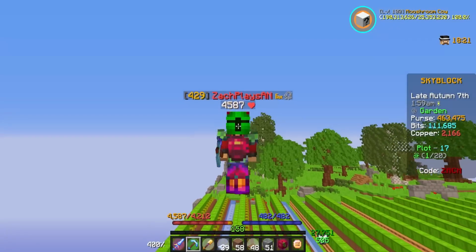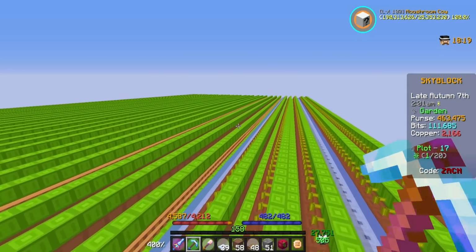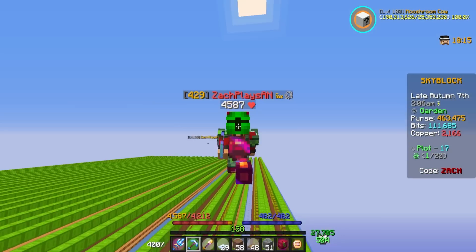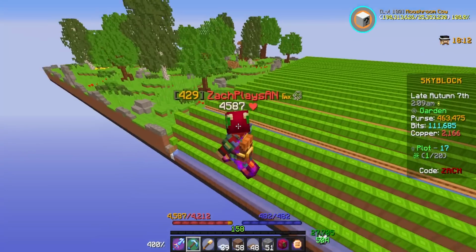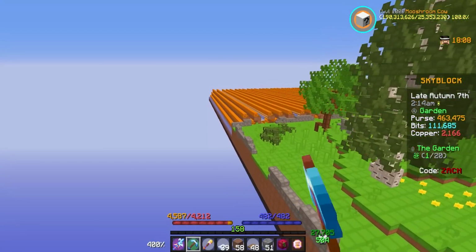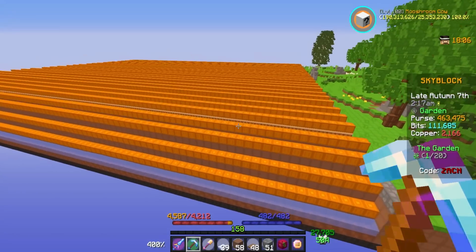But if you're wondering what the design is, I actually stole it from another fellow YouTuber named It's Actually Bear. And I think he got the design from Melon King, but It's Actually Bear made a really good guide that I was able to follow. So I'm going to leave a link to that in the description down below if you're looking to basically replicate this pumpkin or melon farm.